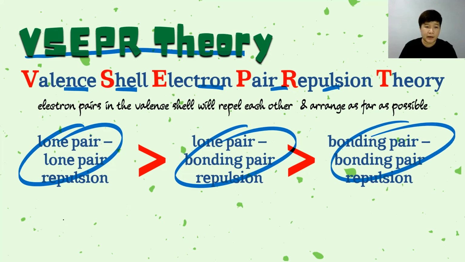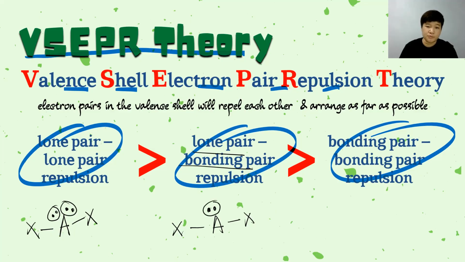In the lone pair repulsion, you need to have a minimum of 2 lone pairs in your structure. Alright, so these 2 lone pairs will repel each other and tend to change the molecular shape. The lone pair bonding pair repulsion is when you have 1 lone pair and also some bonding pair. So you have your lone pair and a bonding pair over here, therefore you have a repulsion between them, and that is your lone pair bonding pair repulsion.